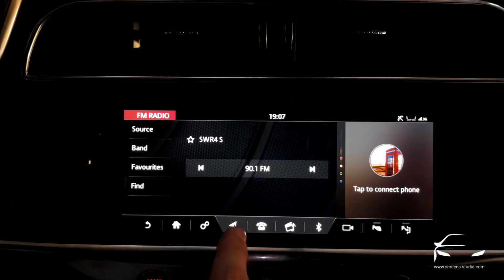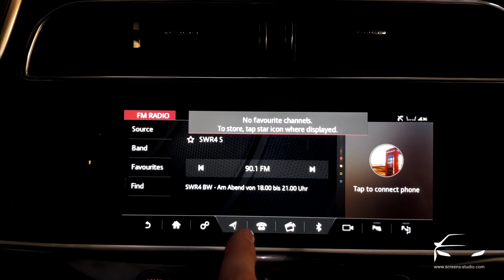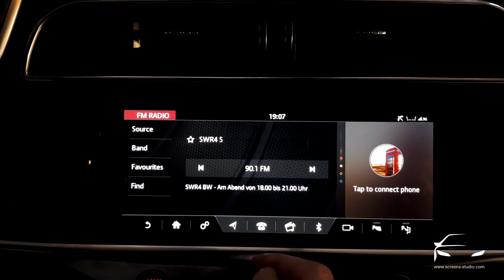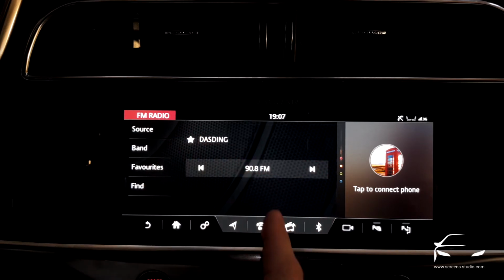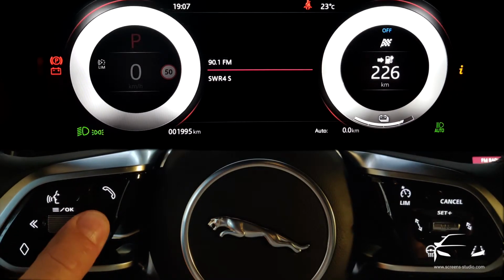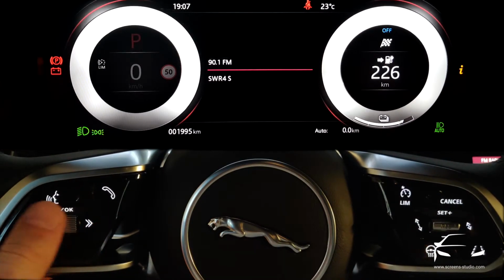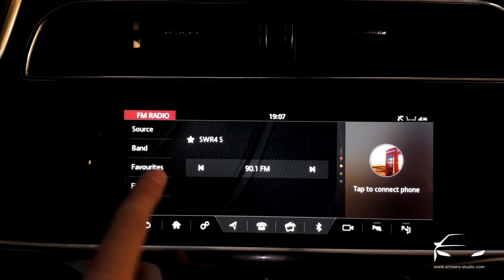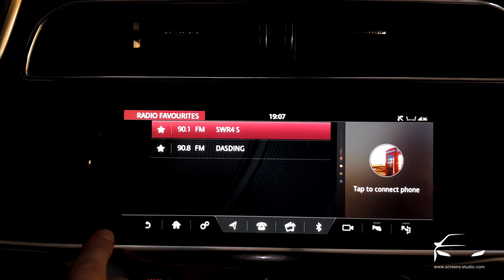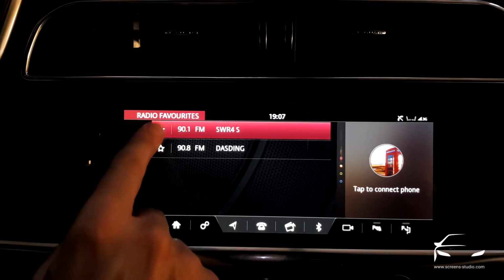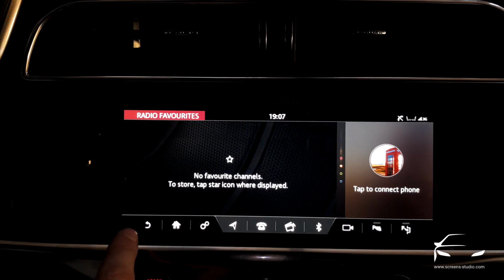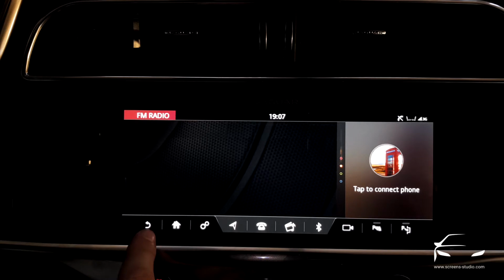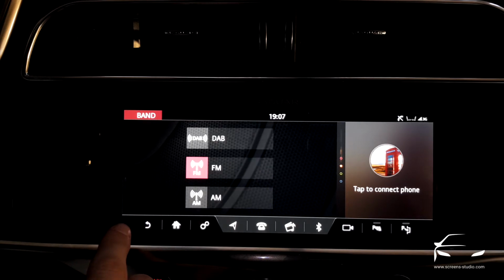Oh no, there comes an advice, I haven't seen that, telling us that there are no favorite channels and that we should click on the star icon to set one. So we do this, choose the next channel, set it as favorite as well, and now we should be able to flip through them, and this is the case. So via steering wheel you can only flip through the favorites, and if we click on favorites we can see those 2, and we can deselect them as well. So if we go back, click on favorites again, they should be deleted. That's the case.